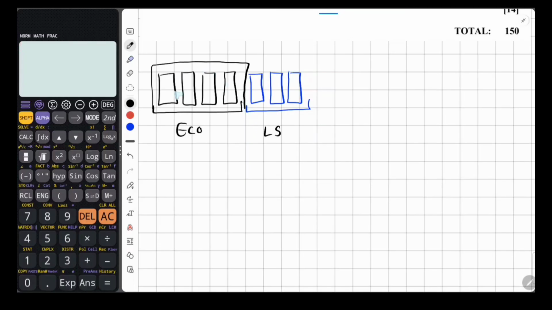And what we're going to do is, for this to be able to move around in any way, we're looking into the first group. We have 1, 2, 3, 4 books in there. These 4 books should be allowed to sit in any arrangement. It doesn't have to sit as 1, 2, 3, 4. It can be 2, 1, 3, 4. And all the other ways. Now, the total ways that these books in the economics section can be placed on the shelf, that would be 4 factorial. That's just for this one group here.